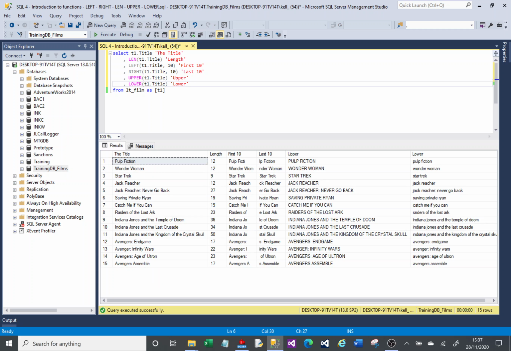So in each case, function name, and then it'll tell you what parameters it needs. Usually it's at least one, it's usually a bit of string, certainly for these ones. Maybe there's a second parameter. End brackets to complete the function call. Give it an alias if you wish. Execute it. And there's your results. That's the end of this video. I hope you found it helpful.